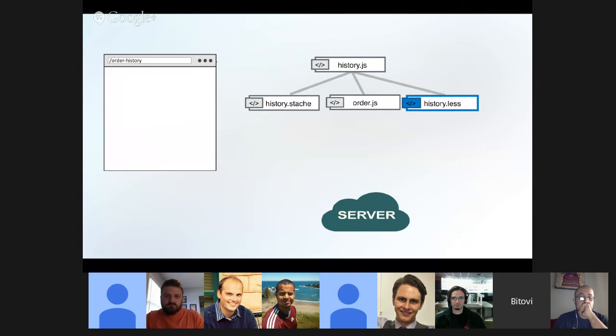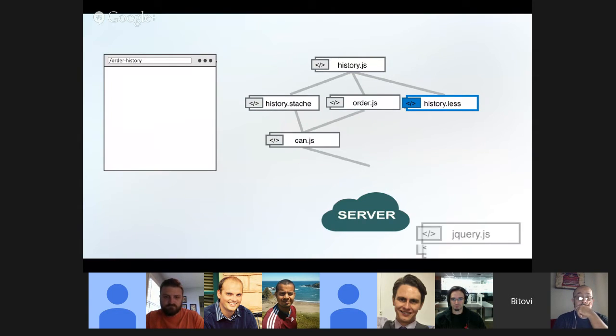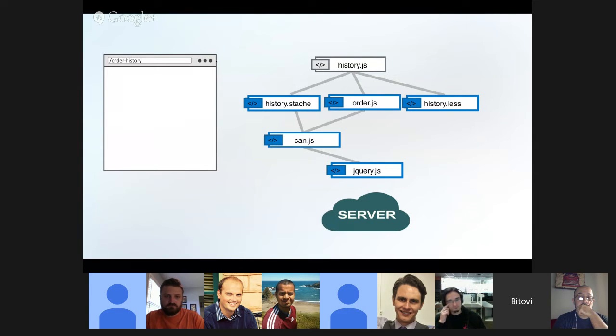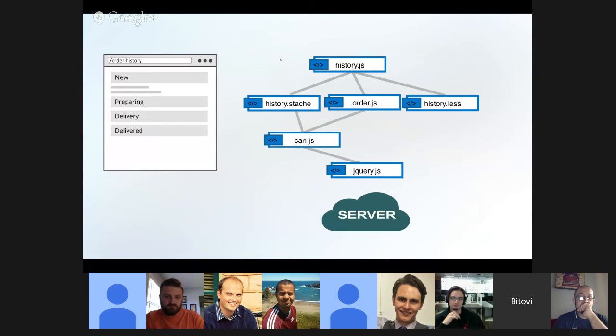But it will then go and get those dependencies until it gets all of the dependencies and the whole dependency graph, and then it executes every module. Eventually your main module is executed, which in most applications is what results in drawing out the page.